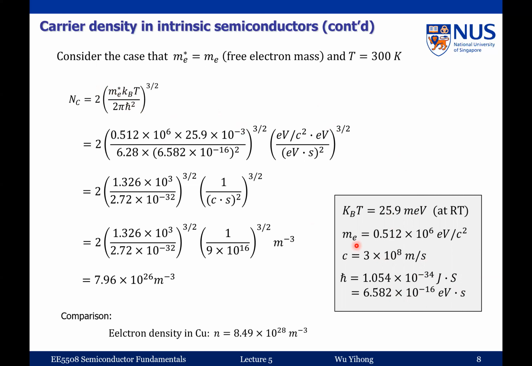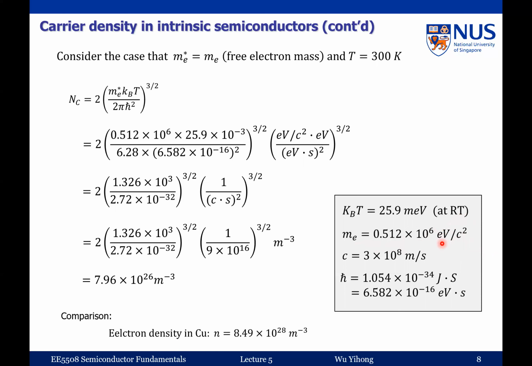For example, the mass of a free electron can be written like this. And you know that by right, the dimension for mass should be kilogram or gram, right? That's basically according to the international system of units. But we don't need to follow that, right? Because we can always write this as eV divided by c squared. You check from the internet, we do have this kind of expression.